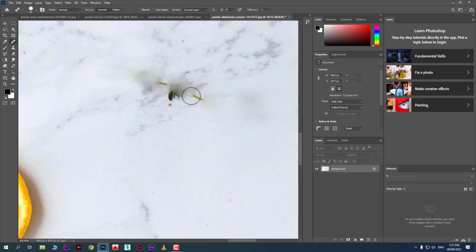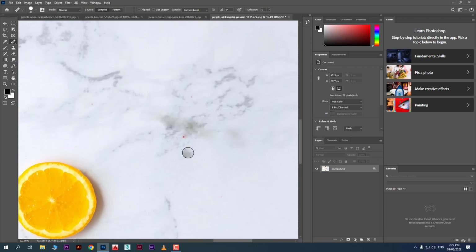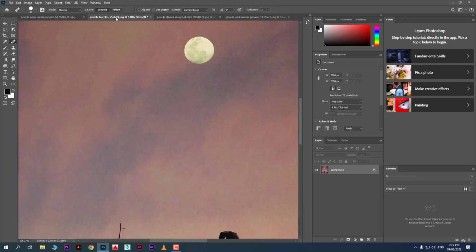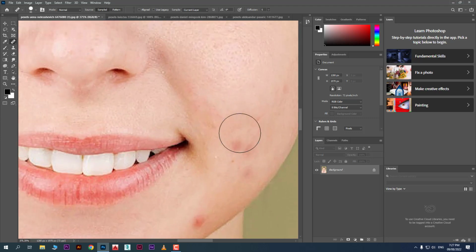So the regular healing brush tool you can use also. It should look like you have not done anything. But here we have some mixing problem also. We have another tool to fix it, because you cannot rely on only one tool. You can use other tools as well. For example, here in these pixels, I want to copy the same from another place.